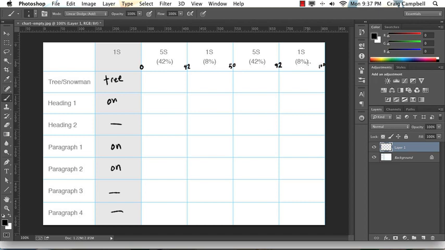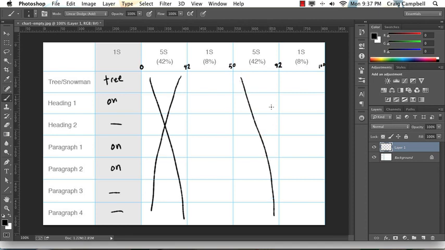So the next issue is, how do we want these transitions to occur? As for the delay, nothing is going to be happening during the delay except for the repeating snow animation, which we've already taken care of. So I'm just going to draw a big X through here because nothing's going to happen in this section and nothing's going to happen in this section.